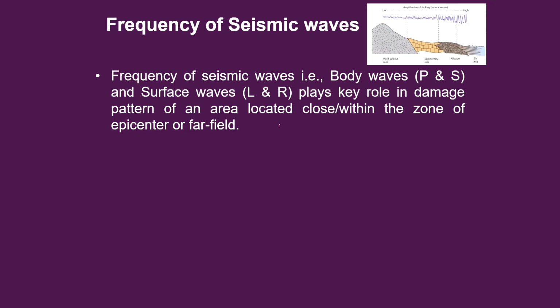And that damage pattern, we are talking about the areas which are located close or within the zone of the epicenter or far field. So, for example, you have an epicenter here, okay, and your area is located somewhere here. So, this will be your epicentral area, and this is what we are calling the far field regions. Okay. So, what will be the effect of the seismic waves in this region and then the region which is away from this. Okay.